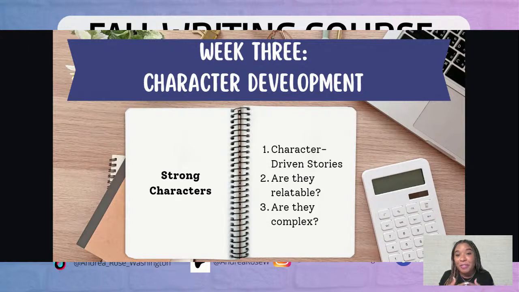Is your story character driven by this one main character? Are your readers going to engage with them on a deeper level? Can your readers relate to the main characters or one of the main characters? If you have more than one main character, can your readers relate to one or two of them? And then, are they complex?